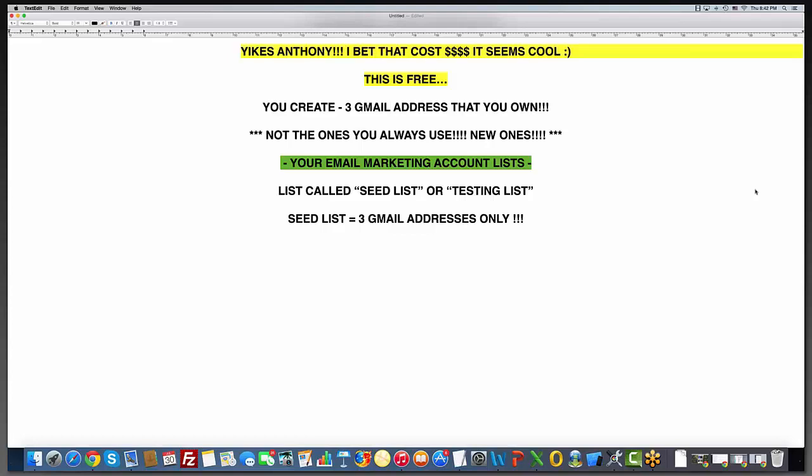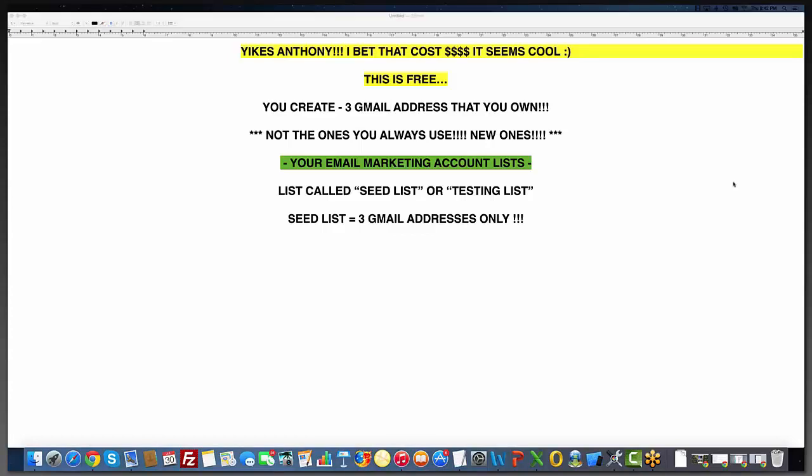Okay, well tell me this. What good does it do to see the results after they've already taken place? What's the point? It's too late then. You've already sent the email. If it went to the spam folder, what are you going to do? You can't unsend it. That's ridiculous. You've got to test it before you send it.